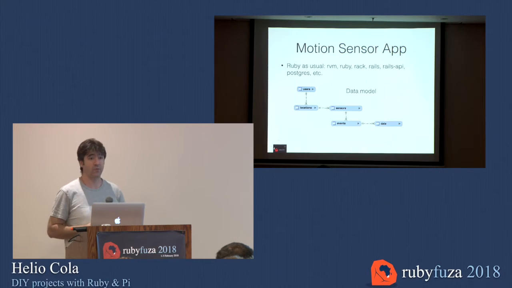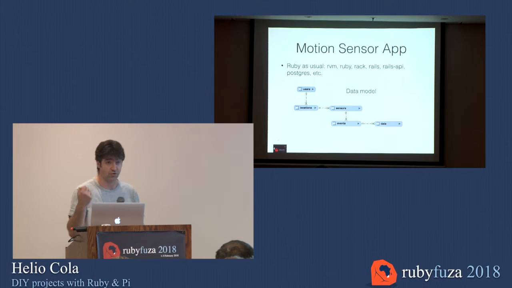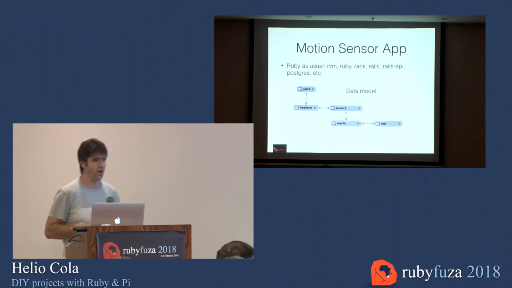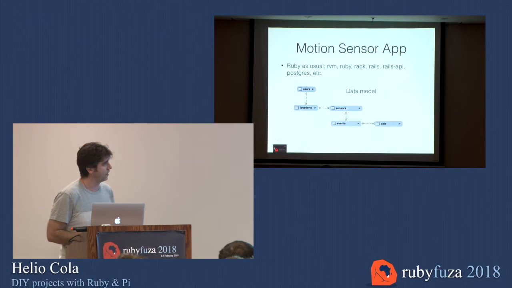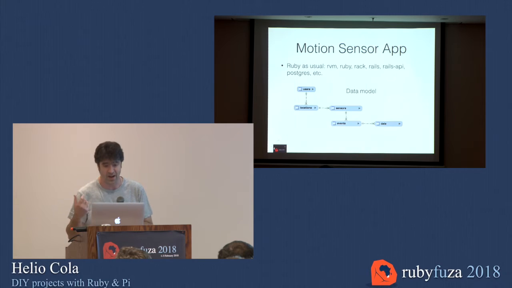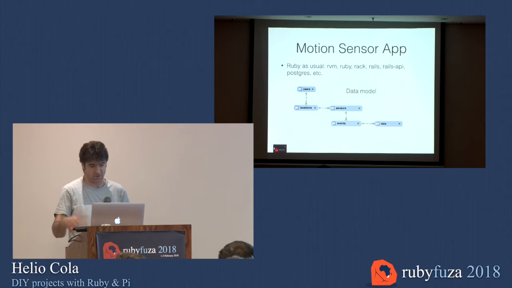So I built this Rails app, and it's very simple. I start with a very basic data model. Users, locations, maybe I have more than one house, maybe I want to monitor my house and my neighbor's house. And a couple of sensors. Sensor has events. Events have data. I don't know, picture, logs, or whatever. A bunch of stuff. Very basic.